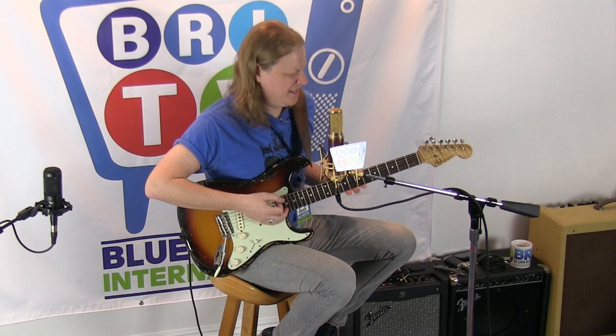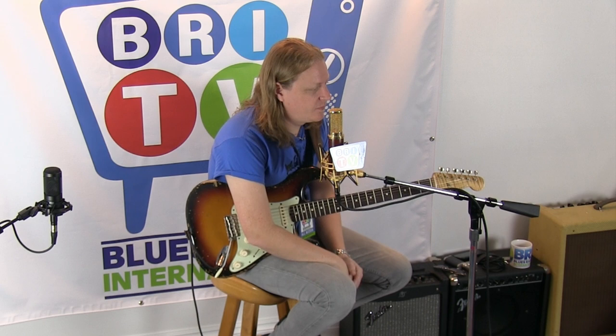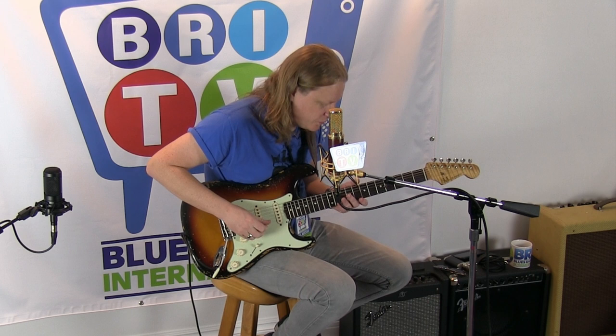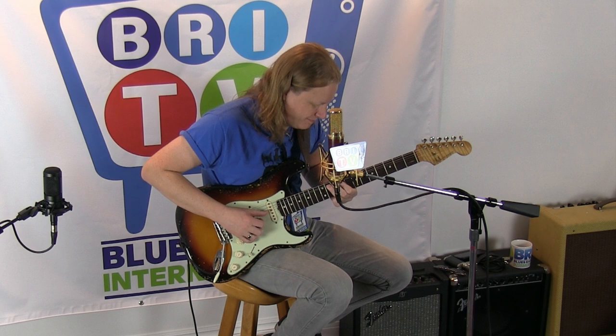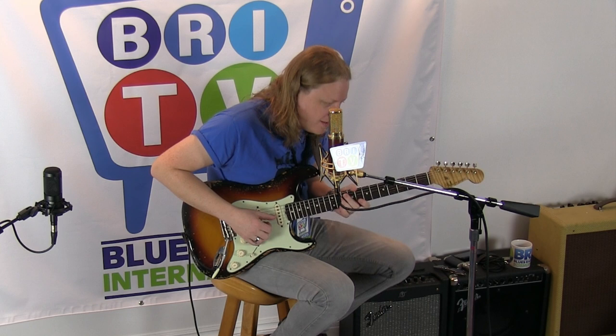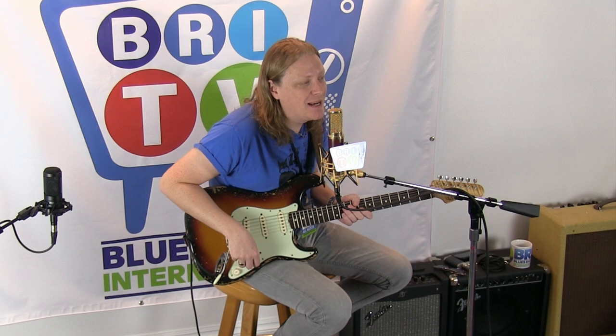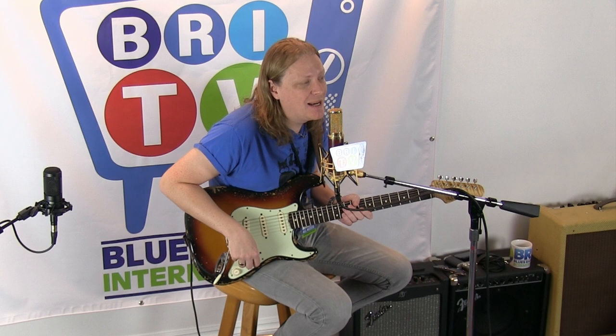So bends, first of all. He's upside down, pulling down instead — it just lends this incredible strength to his playing, just because it's so physically strong and direct. And he didn't really move his hands, so all those notes are within the one spot, and he's literally ringing it out of the guitar. That contributes to the power of it. But mainly he's just saying something with it — he's standing up and telling you about it, and you can't argue, because it's so genuine and so strong.